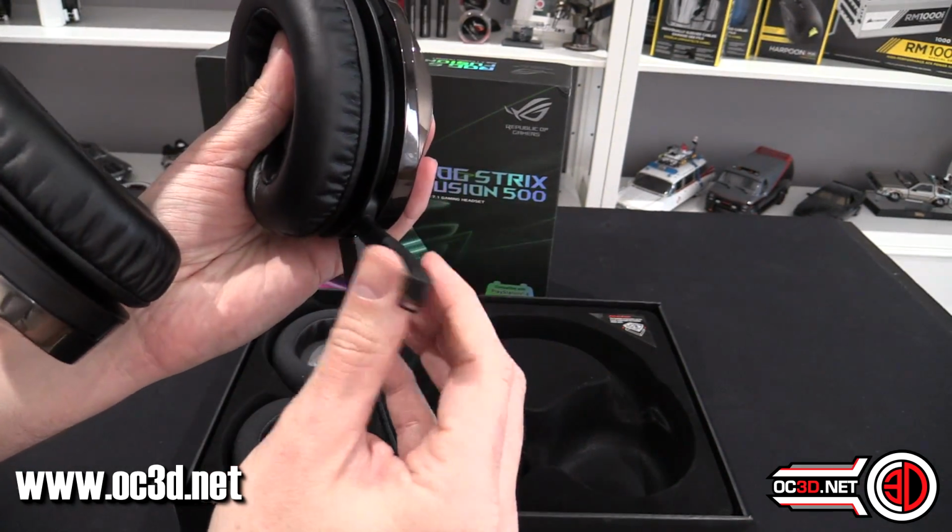Now you can adjust it, but as you'll see, the microphone, on me especially, it's quite out of the way, so even when you do adjust it to go right into your face, it's quite a way away from your mouth. And I'm only taking these off because it sounds weird in my ears, but being away from your mouth means you don't get all of the noise when you're breathing.